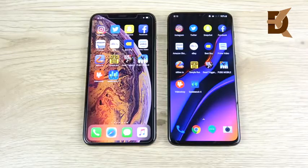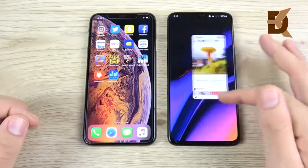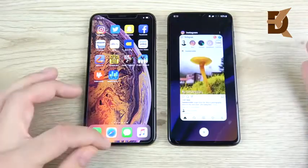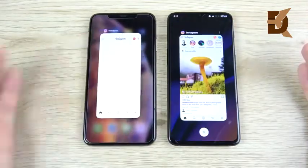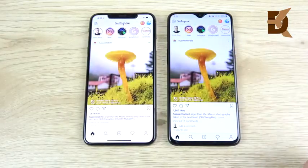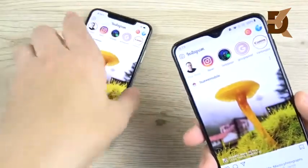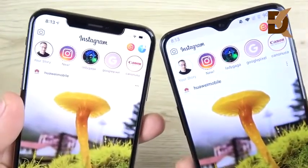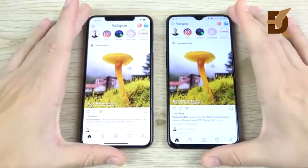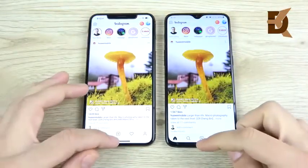Let's get started with the application speed test. I want to show you that the OnePlus 6T has a very similar operation to the iPhone — you come up to the right and go into your last application, or come up and hold and you're in your app tray. Also, notice how small the notch is on the OnePlus 6T compared to the iPhone XS Max. On the 6T it only serves as a camera, and it's still a lot cleaner looking in my opinion than the big notch on the iPhone XS Max.